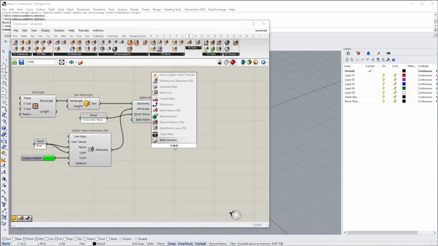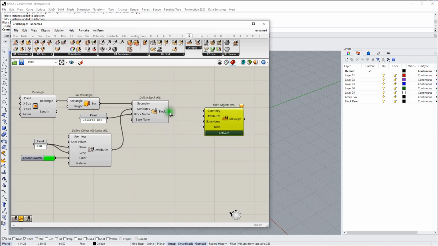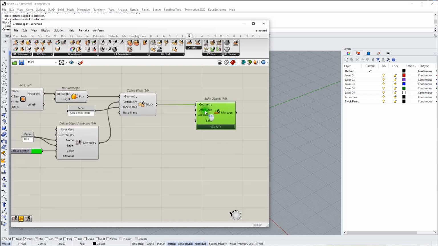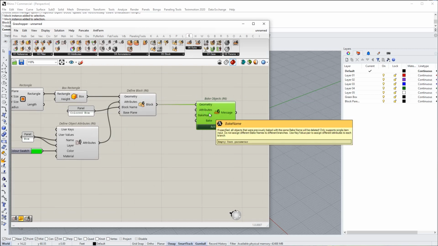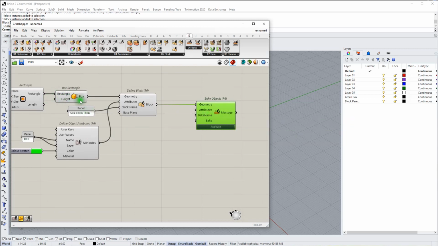When we bake our objects, there's going to be another opportunity to put attributes on the instance of the block where these attributes are going onto this particular rectangle.